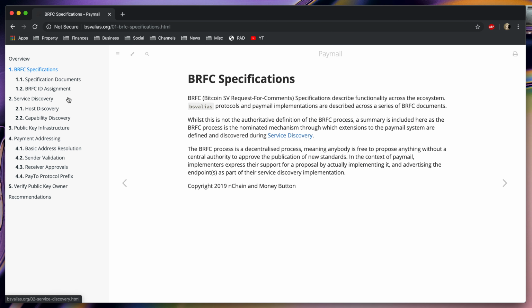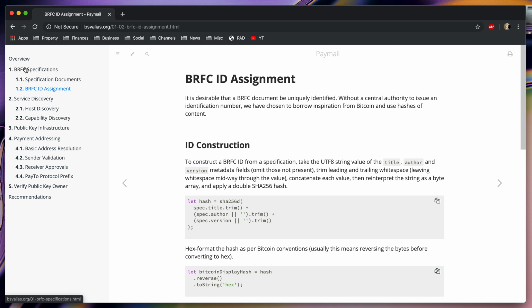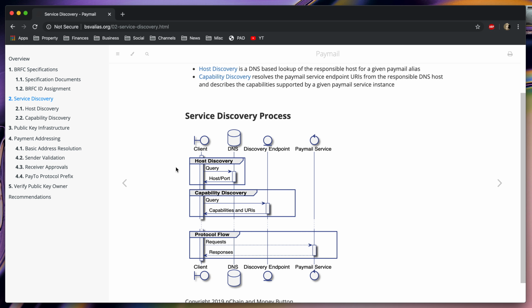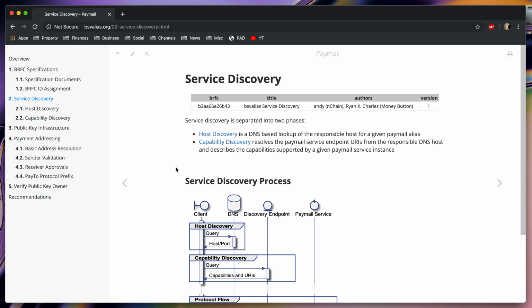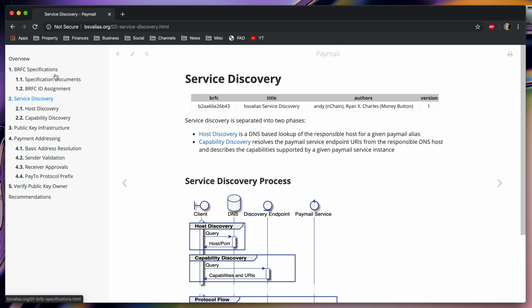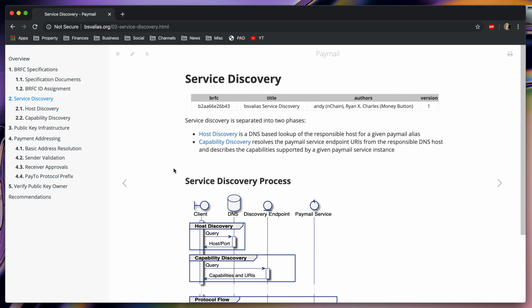The spec was mostly written by Andy. I am a co-author of most of the documents because a lot of my ideas are pretty much the same as Andy's. I don't see where the co-authors are. Oh, I think they're over here somewhere. Many of them you'll see, like this one right here, it's Andy and myself. But in fairness to Andy, Andy wrote almost all of this stuff, and his idea was actually slightly better than mine. He had a more sophisticated view. He had this idea of a .well-known file that's being used in here, which I'll explain when I go through the spec. So we should really give a bit more credit to Andy for actually writing it and creating an implementation of everything.